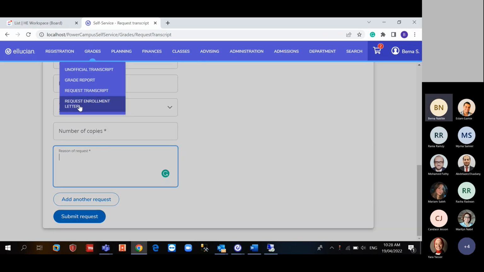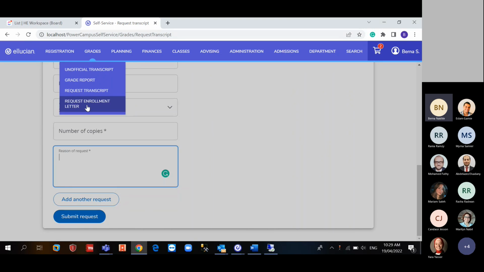I have something in here, as you can see, a request enrollment letter. Basically, this is not something available in the system, but what I did is I have an external enrollment request letter over Google, but I have connected this to my self-service. So instead of the student logging out of self-service and going to your website to fill a request for an enrollment letter, or to fill a specific survey that you have, you can connect this.